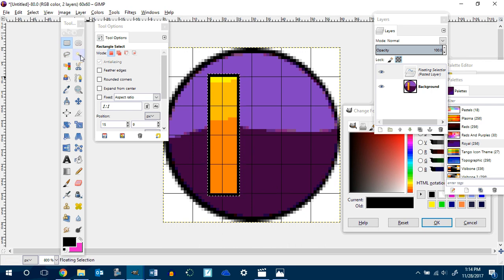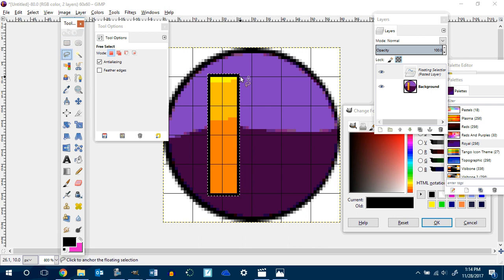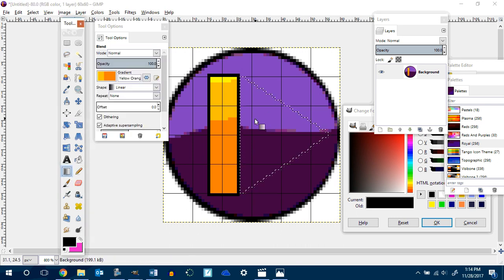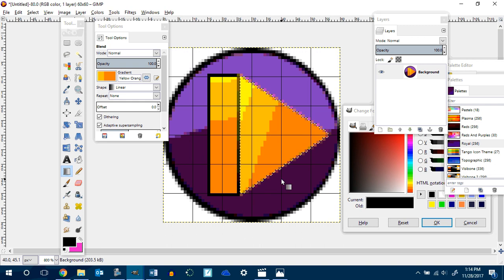Yeah. Sure. So I go get my free select lasso. Okay, I ground this guy. I click here. Let's draw a triangle over to here. Let's go up. And let's fill this in with the blend tool. That looks cool. Okay.